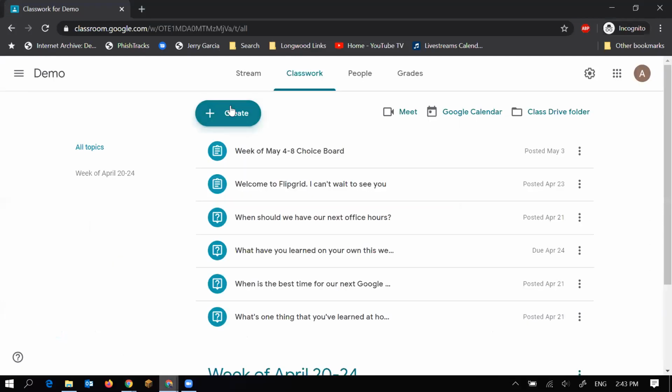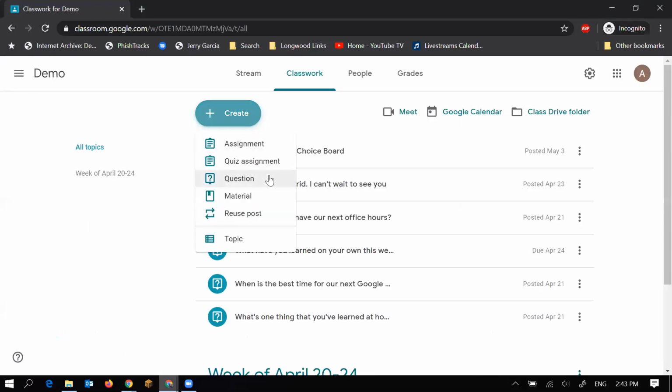So that is a very simple way to use the quizzes. I'm going to cancel that, come into create. We also have material, and to just quickly talk through what material is. This is if I want to get something to my students, I want to get a resource to my students, but they don't need to submit anything. They don't need to mark it as done or anything like that. So at this point, I'm going to get into assignment.